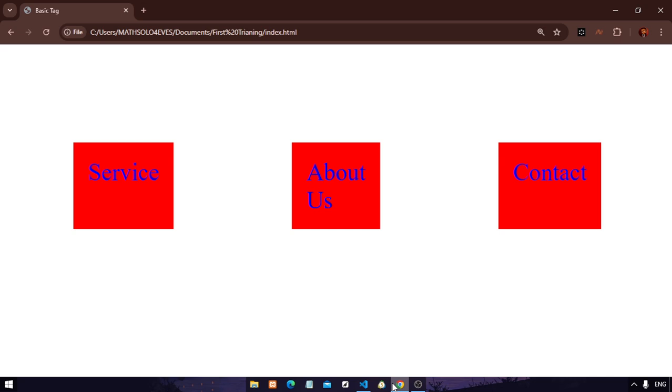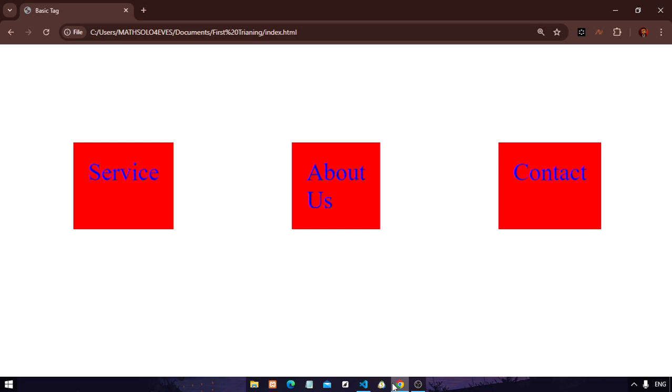Let me add another p tag here. This paragraph is not aligned to the center, so I'll make it a group selector by putting comma p. Once I refresh, you can see it at the center.